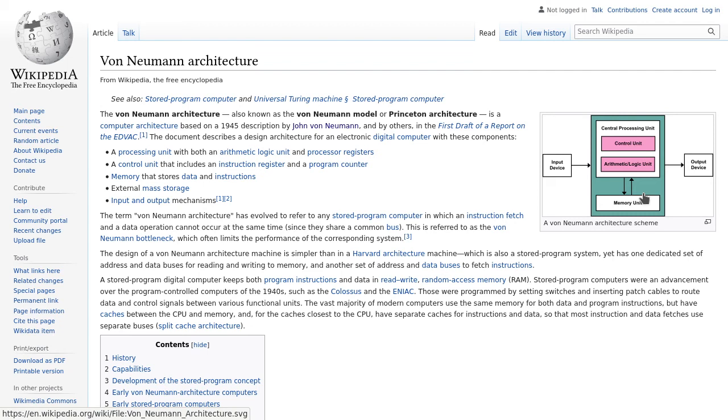In order to change the behavior of a computer, you had to open up the computer. The behavior of the computer was completely dictated by the hard wiring of how components connect to each other. So if you wanted to change the behavior of a computer, you had to rewire it. I mean, physically. We are not talking about virtual rewiring. We're talking about physical rewiring. Can you imagine the number of wires in a computer, even back in the 50s or the 40s?